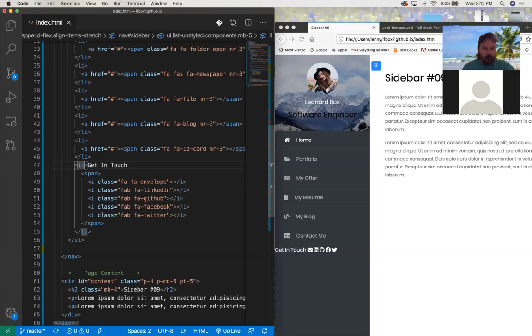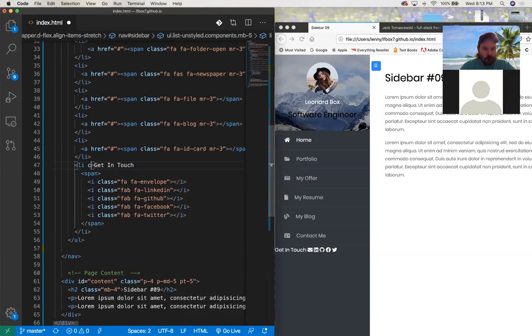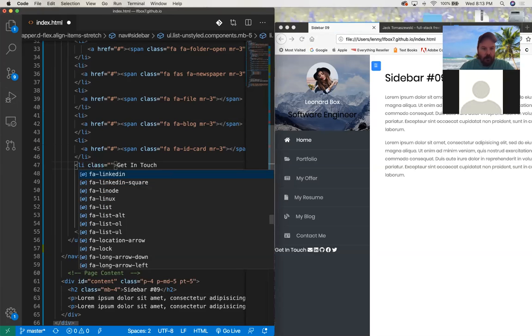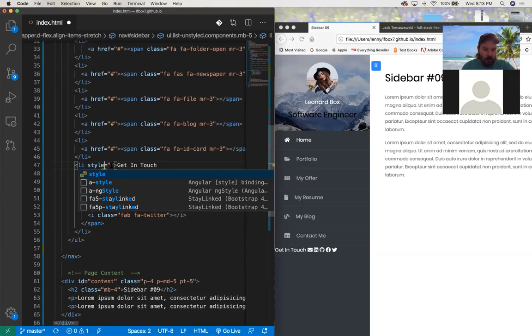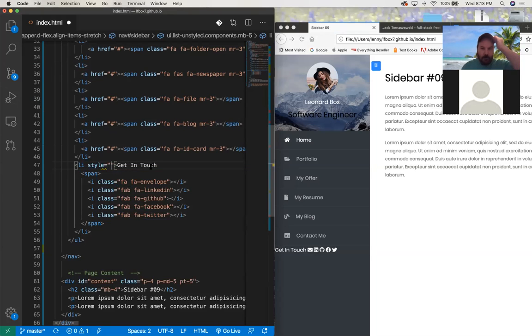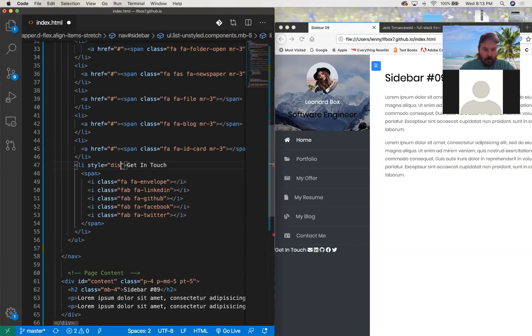Or aren't they occupying the same link? They are, but we have other CSS that, oh, it's not, sorry, class, we want a style. It's just temporary. We're going to do an inline CSS. Oh, that's exactly what I wanted. Display, inline, oh, come on.